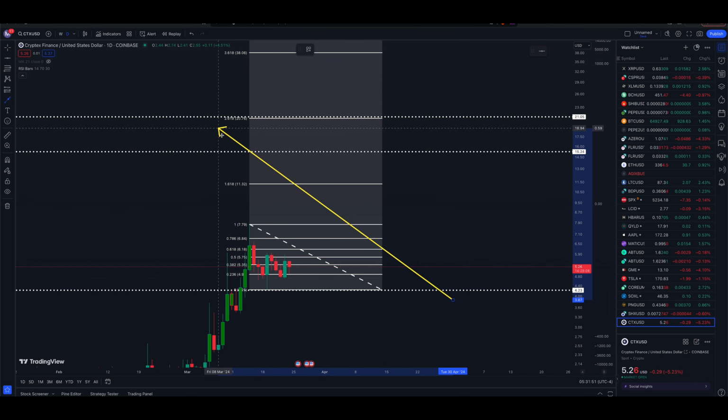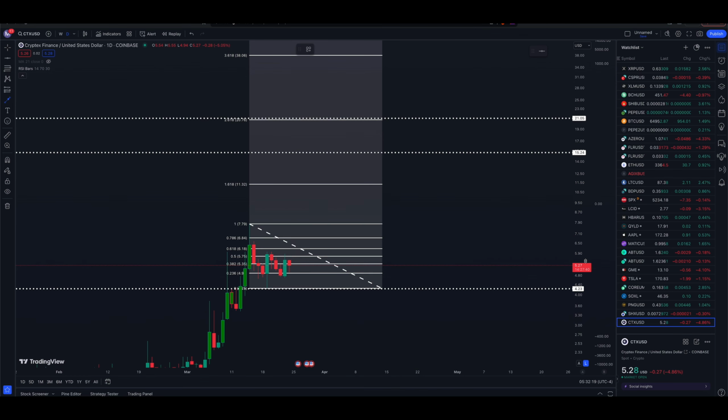I think this is a very, very strong area to watch. If markets can get up to that area, I think this target will be hit. It's nice to see when multiple things line up, my models and then the fibs as well. So this $20 to $21 CRYPTEX, I think, is a very strong area in the right market condition, in a trend higher, in a breakout higher. That doesn't mean we won't get up to 1618, which is the 1130, or even the 1524, and that could very well be the top. It really depends on the market condition and how long the trends will last.